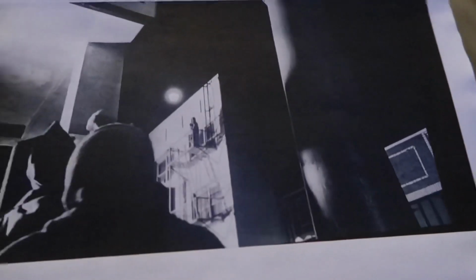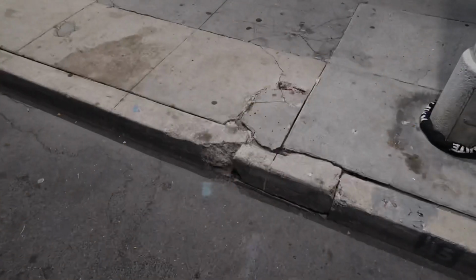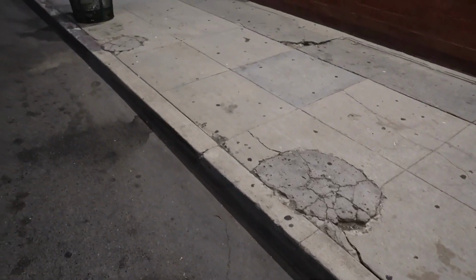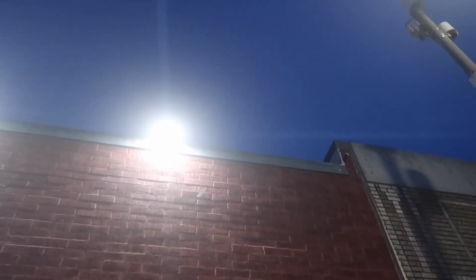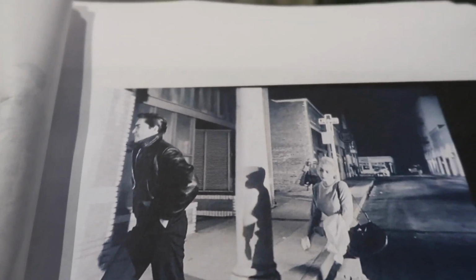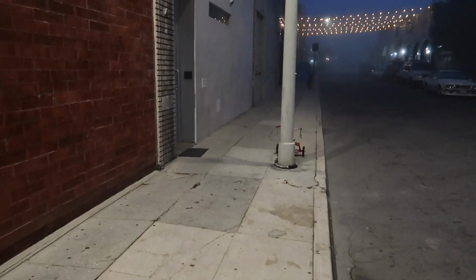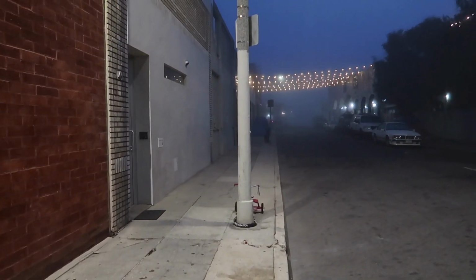But there's that brickwork over there, and the pillars that these people are looking out of were on the other side of the road. Those have been removed. There are no markings on that sidewalk, but there are still some here, which kind of blows my mind a little bit, to think about all this happened right there. She was right about there. She was in danger. Here it is, one of the pillars, and that brickwork, meaning the pillar would have been right here, and that brickwork right there, looking down this very foggy road.